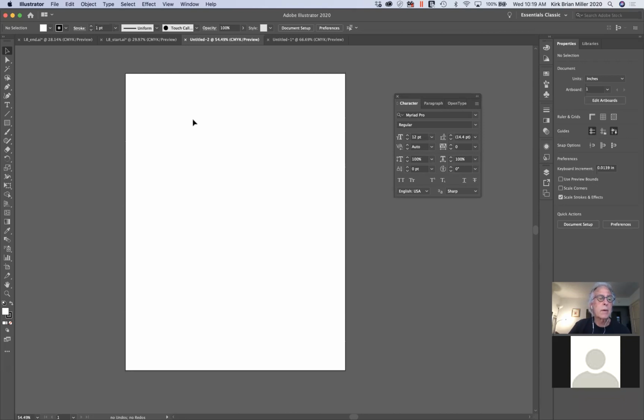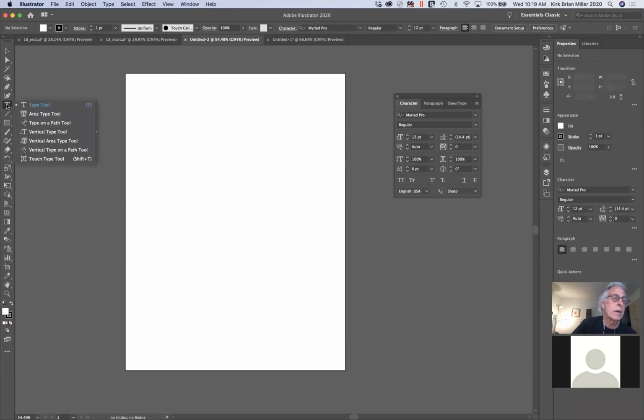So to use the typography, you need to use the type tool, which is over here. That's the one with a T, and you'll notice a little tick mark, and there's a bunch of options available for us down here as well. You can have type fill an area. You can have type follow a path. If the type needs to be integrated vertically, you can do that. Or vertical along a path. And then there's the type tool, which is new. So I'm going to start with the type tool.